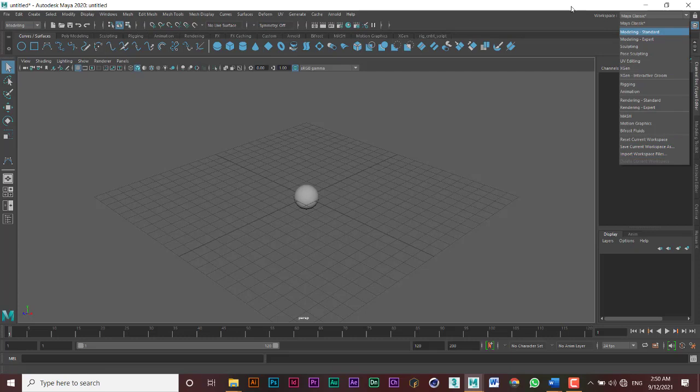But like I always advise my students, Maya has a whole lot of tools, a whole lot of workspaces. I don't think creating a new one is a wise choice, to make complex software even more complex. So we just leave it the way it is, and we swap workspaces based on what we want to do. All right, so that's it about the interface.